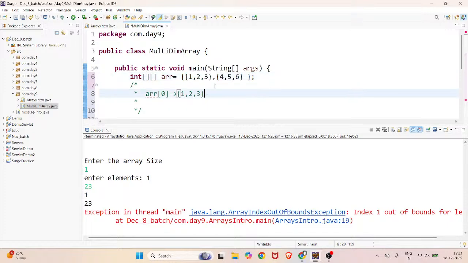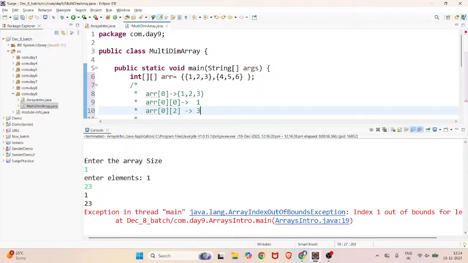ARR of 1 means this one. Suppose ARR of 0 and 0: ARR of 0 means 1 2 3, and inside this you are printing the 0 index element, which is 1. If you go with ARR of 0 and 2, then 3 will be printed. Why? Because in the 0th row, second column, you are printing it.